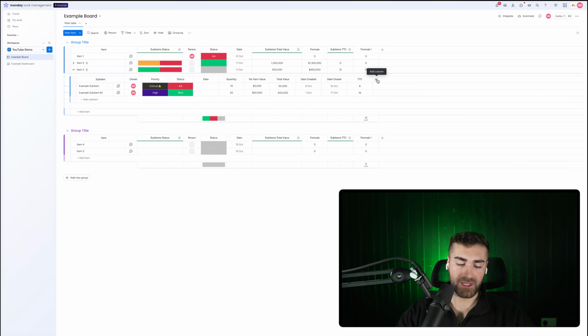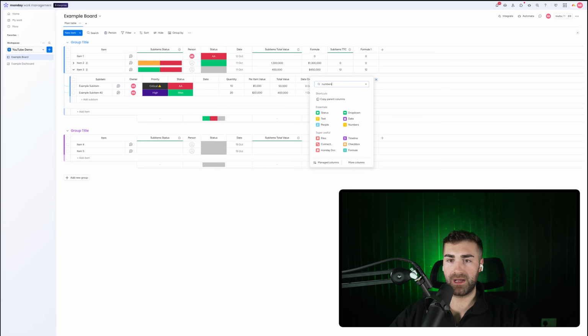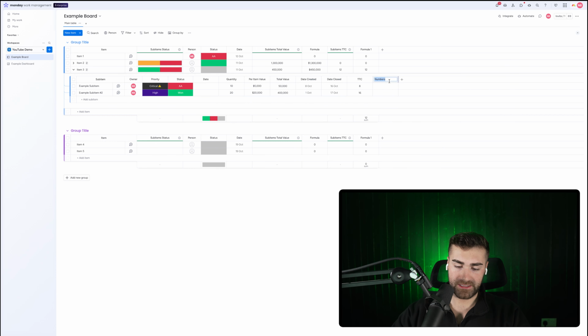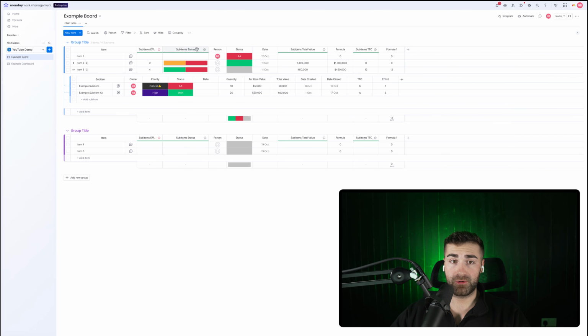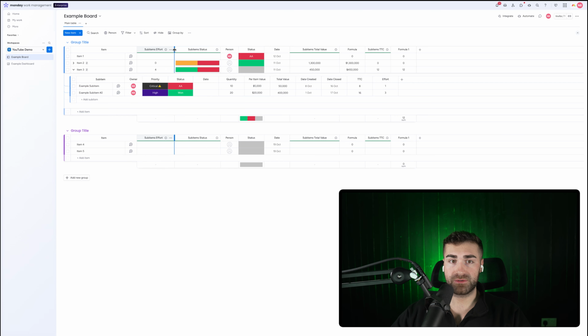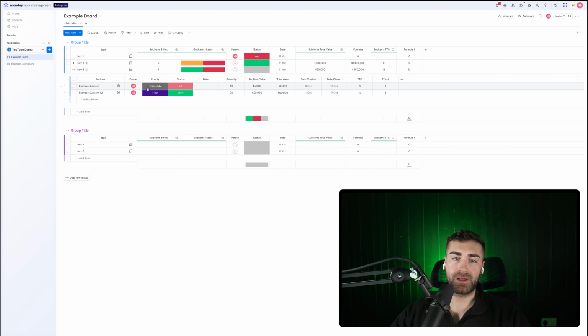Also, if I were to be looking at effort, so let's say effort is defined by the number of days that it takes to do a task. So we would have, let's say, a numbers column here, and then we would have effort, and let's say this task is meant to take 2 days, and this is 1 day as an example. So the value is now, if I show on the summary, sub items effort, the total value is 4. We couldn't see the split by priority of the sub items or the status of the sub items. So again, you'd have to report on a sub item level.